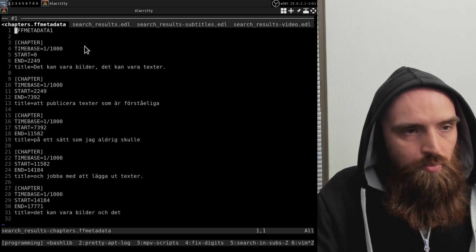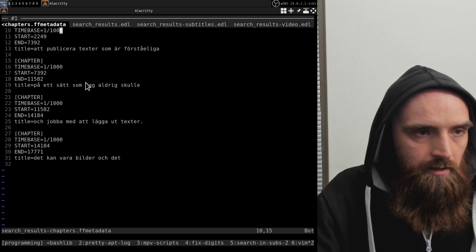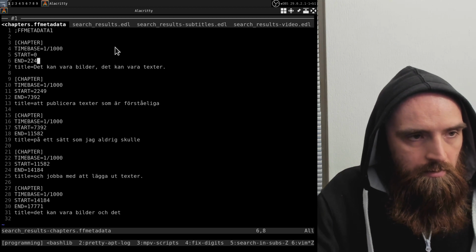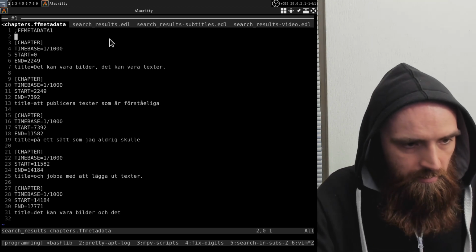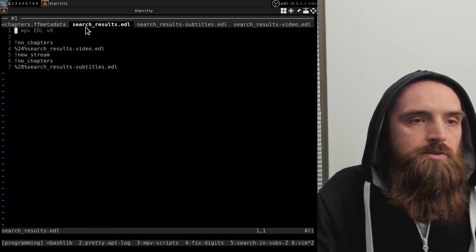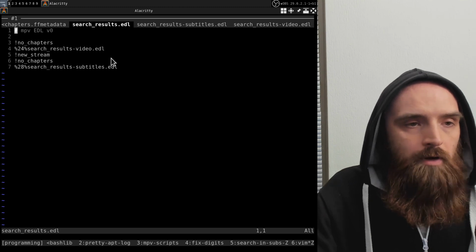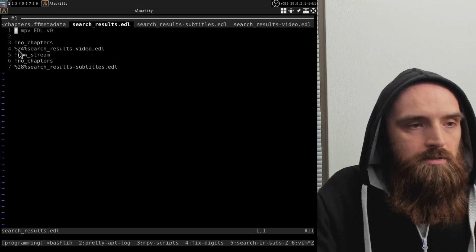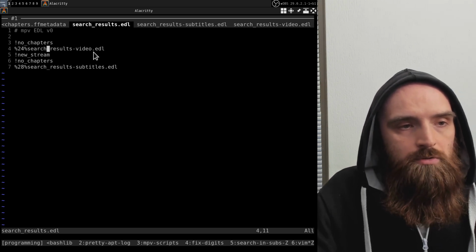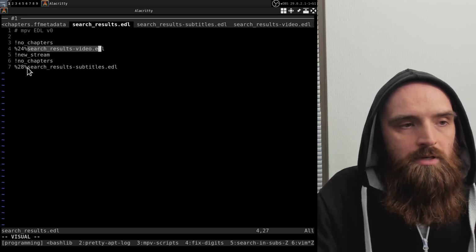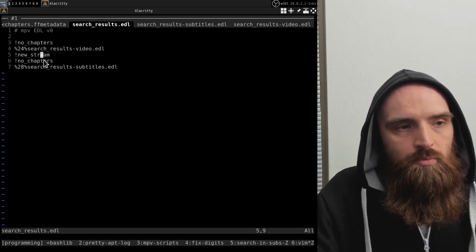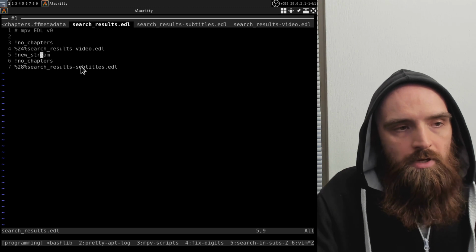It's also worth taking a look at those files to understand the format a little better. Basically, the chapters file has all of the chapters. It's pretty straightforward to understand what we're looking at here. Then the search_results.edl file, the main edl file, contains references to search_results_video.edl and search_results_subtitles.edl, and it puts them together as two streams running in parallel to each other.